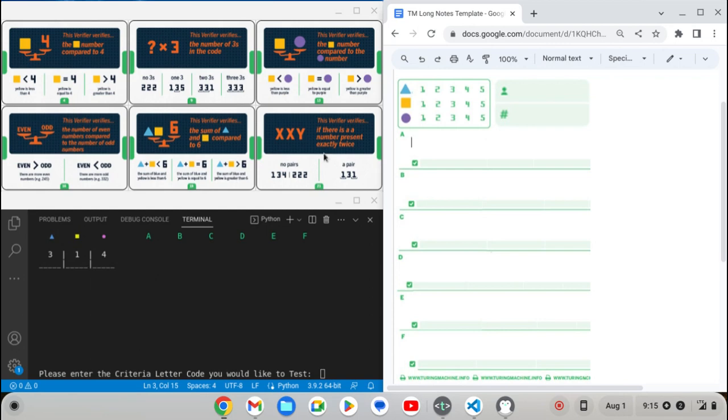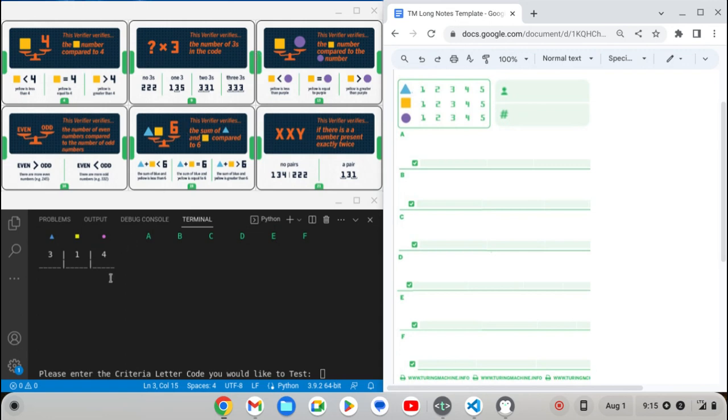And finally, criteria card F again looks at our 3-digit solution and will let us know a little bit about its structure, specifically if there is a pair in the solution, as in the example 131. Or alternatively, if there is no pair, there are 2 scenarios, one where all the digits are different, as in the example 134, or all the digits are the same, as in the example 222. Remember, the objective of today's puzzle is to find that unique 3-digit code that abides by all of the 6 criteria cards we just discussed.